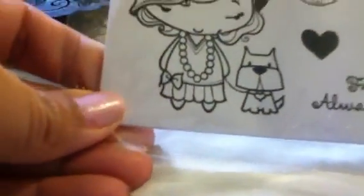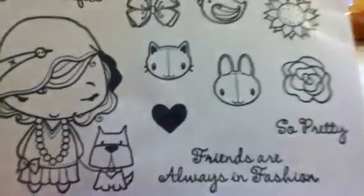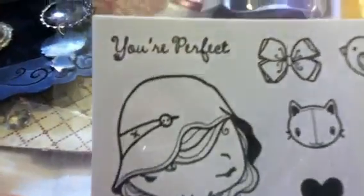Oh, she sent some extra goodies. Look at this, how cool. Aren't they pretty? I think this is Greeting Farm. I'm not sure. If I'm wrong, please let me know. And then she sent a pack of pretty flowers. Okay. Oh, I'm saying she, but I'm not saying who they're from, right? It's because I don't know. Let's see. So then there's this one here. Look how pretty.